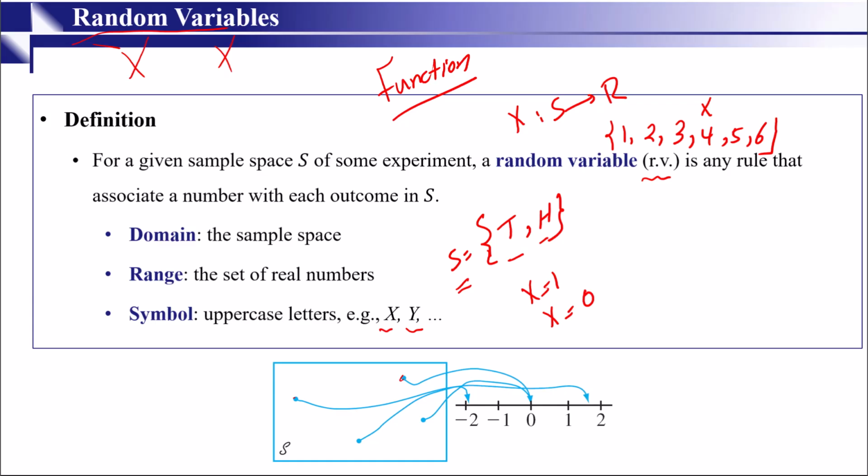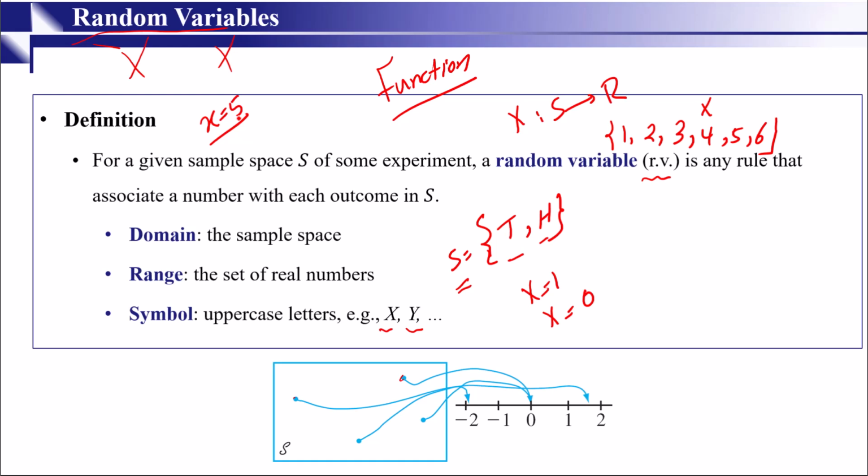Also, it's not a variable. In algebra and calculus, we define a variable as an unknown or a placeholder for a fixed value. For example, we say x is equal to 5. However, in probability theory, a random variable does not have a single fixed value. Rather, it represents a range of possible values based on the probability distribution. In a single trial, the random variable takes on a specific value. Across multiple trials, the value changes according to its probability distribution.